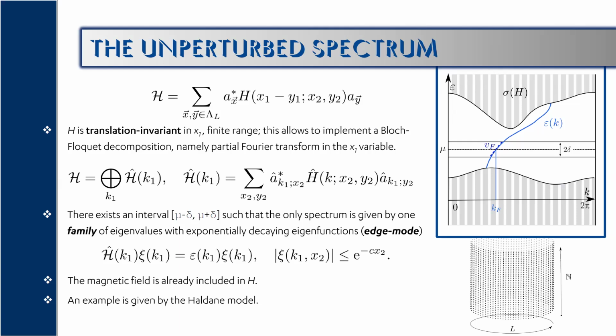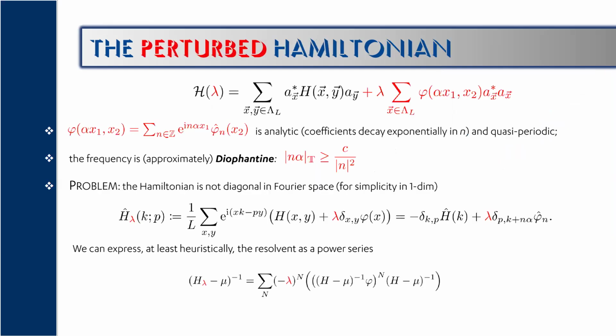So in this expression, which is implicit, whatever the Hamiltonian, the phase is an integer, and usually this is obtained by adding the magnetic field and filling the spectrum to a level, for instance in a Haldane Hamiltonian. But just to say that there are concrete examples. But then we study a perturbation of the Hamiltonian which breaks translation invariance.